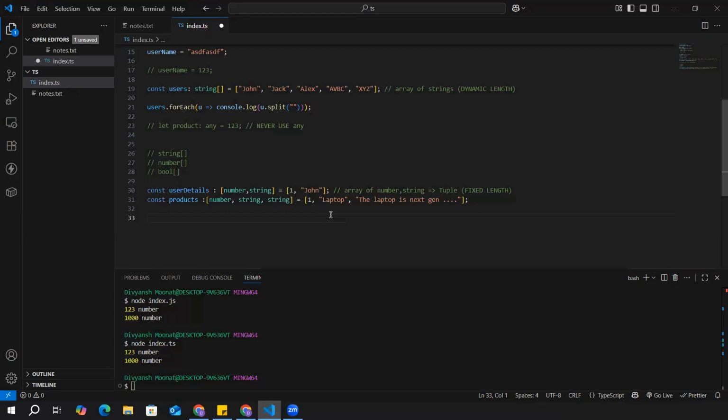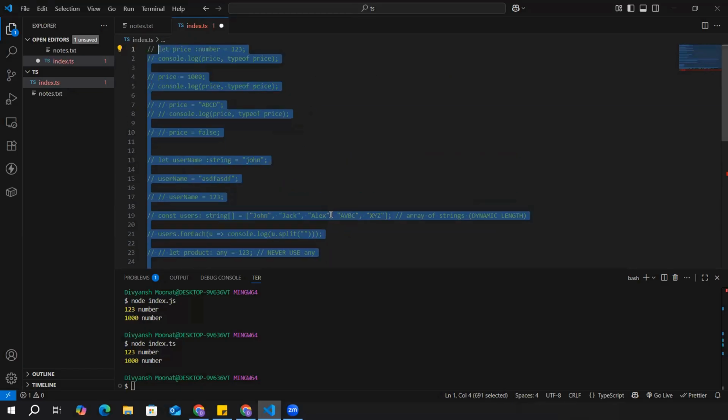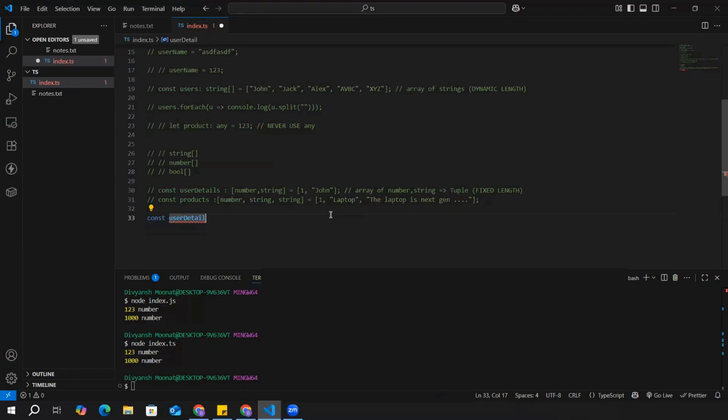To understand object, we have to write the shape of the object. For example, if I write user detail, okay, we have written so many things. Let me just comment out everything. Now, how do you work with an object? You have to write user detail.